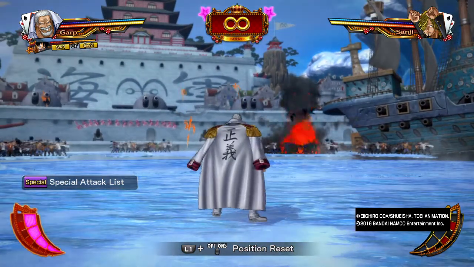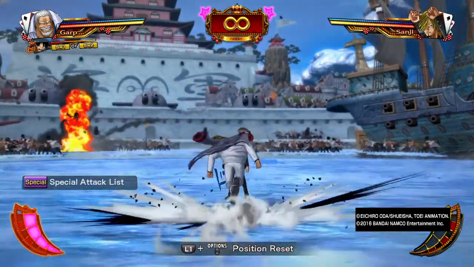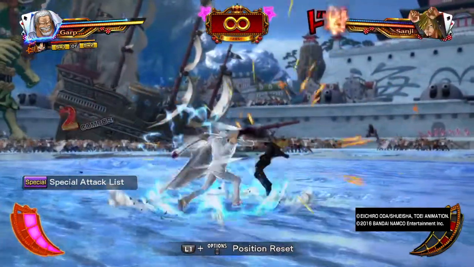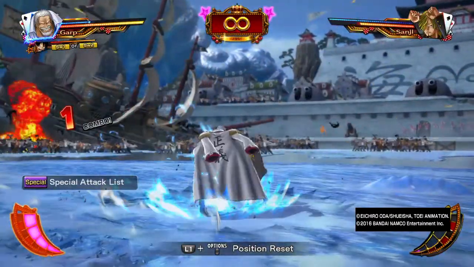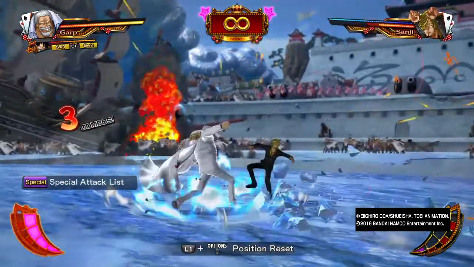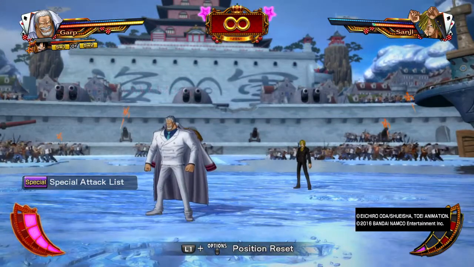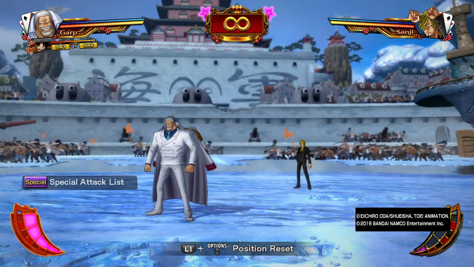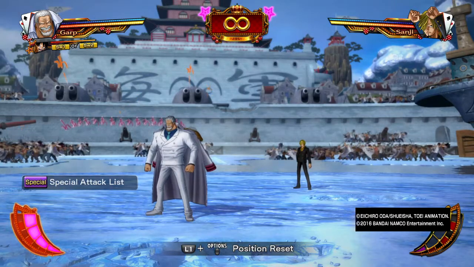So first is passive. His passive is I Am a Vice Admiral. With this passive, he can actually use his haki almost infinitely. It's like he has infinite haki. You're not actually going to be doing this against players, but he can literally do full combos against Logia type characters without worrying about them logging through his moves because he has haki the whole time.